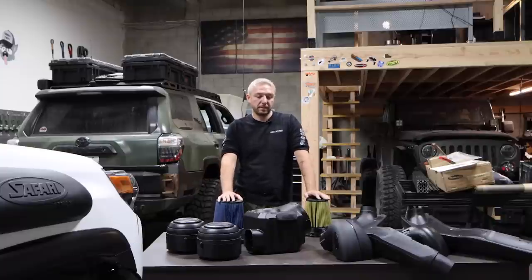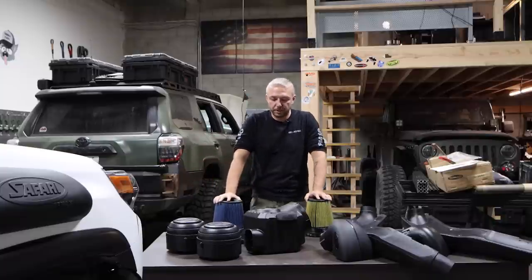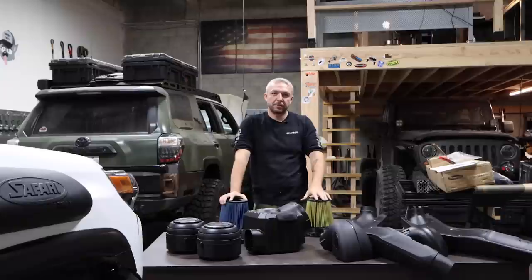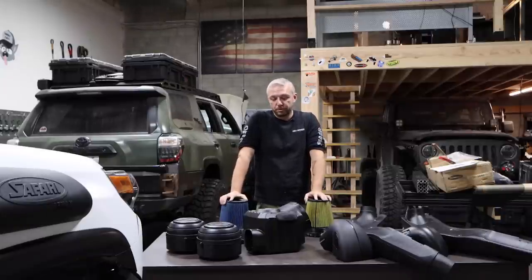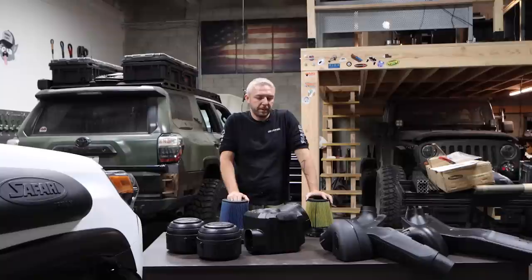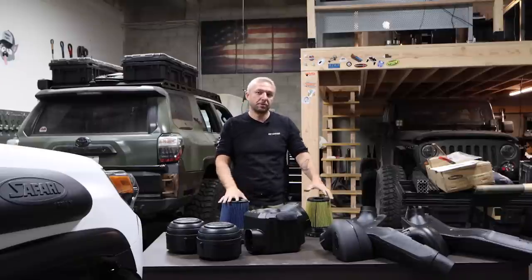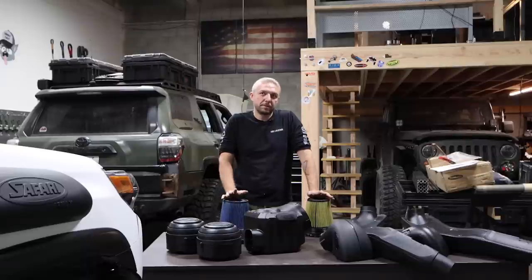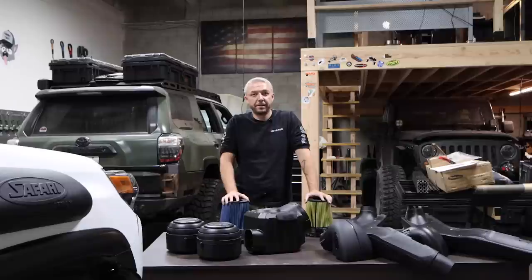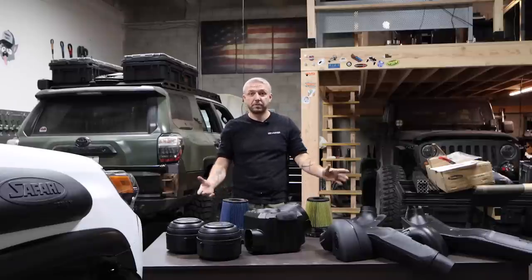First, let's discuss why I felt I needed some of this stuff. That's my 4Runner over there, which is supercharged and in various stages of a rebuild. My wife's 4Runner is not supercharged. On the last trip I did - a seven or eight day Baja trip - by day three I had dust going past the stock filter into the engine. By the time I got on the highway on day seven or eight, after five or six hundred miles in the desert, you could feel the engine struggling, clunking, not getting enough air.